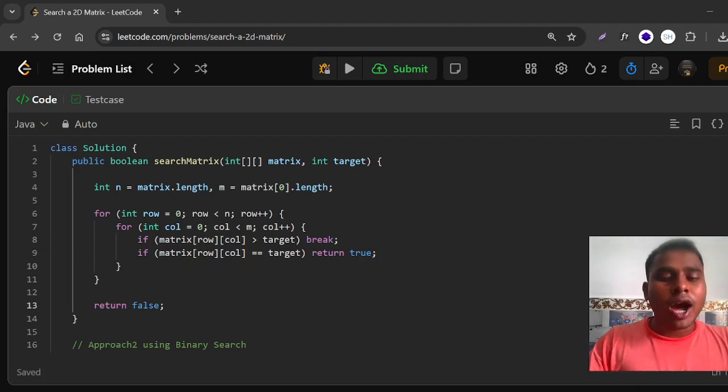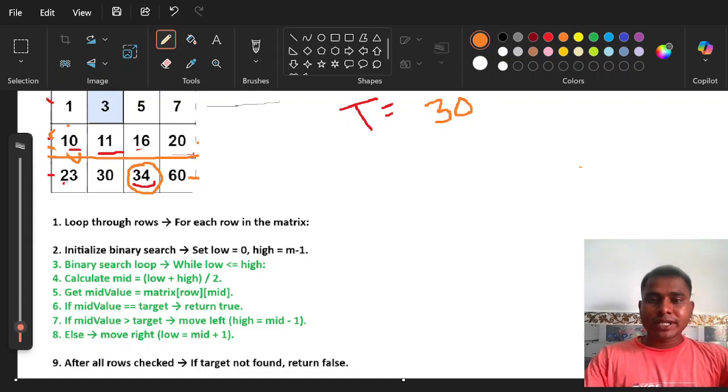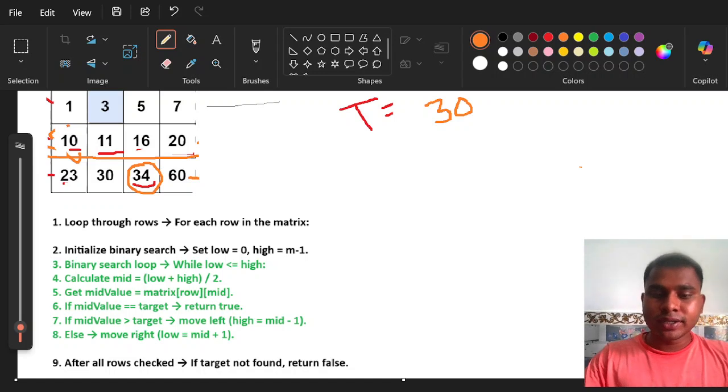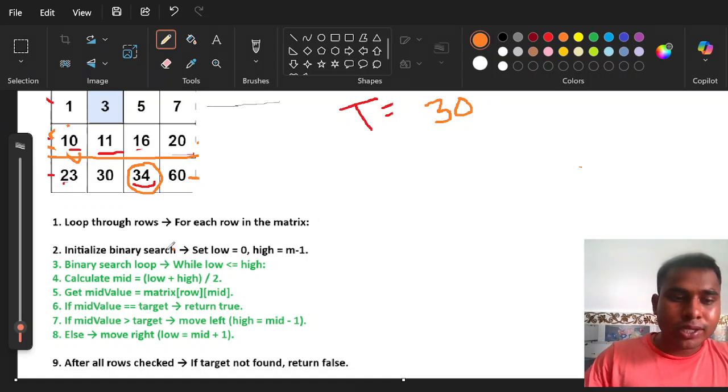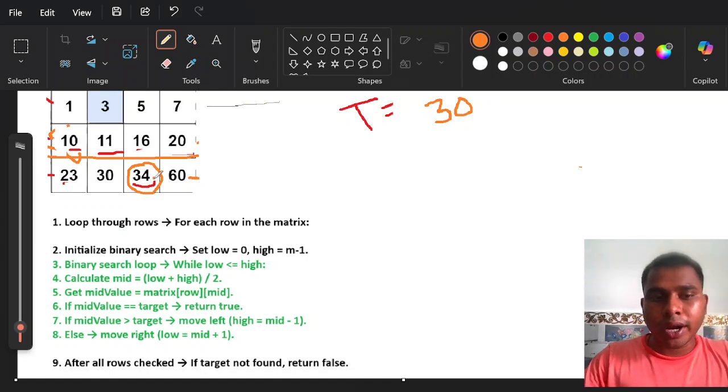So let's understand how we can implement binary search in this 2D matrix. Definitely we need to iterate each and every row, but we can reduce the searching of each row as each row is already sorted.